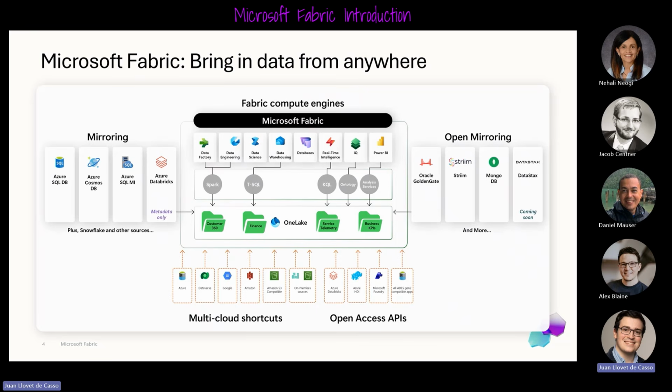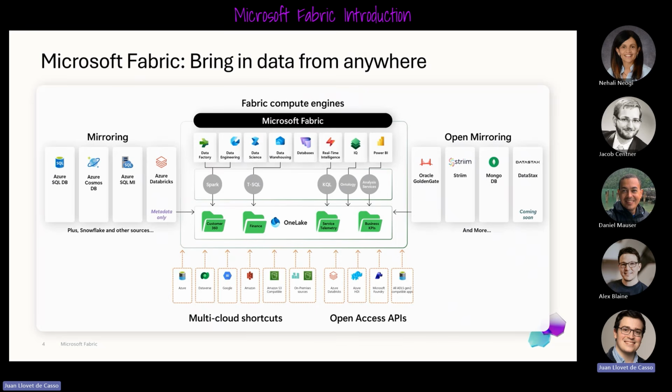So say you have your data structure already built on ADLS Gen 2. You don't need to move that over to Fabric. You just need to make it available in Fabric through one of these multi-cloud shortcuts. Same if you're working with data in Google or Amazon, you're also able to have that data as a shortcut in the OneLake.